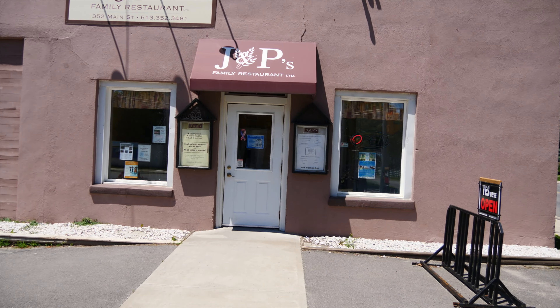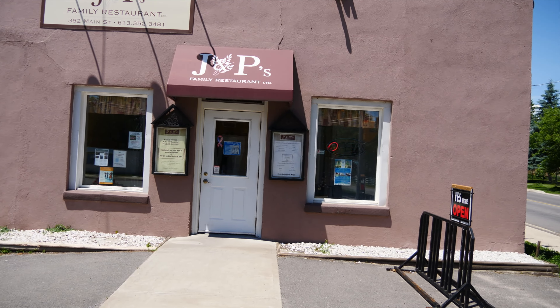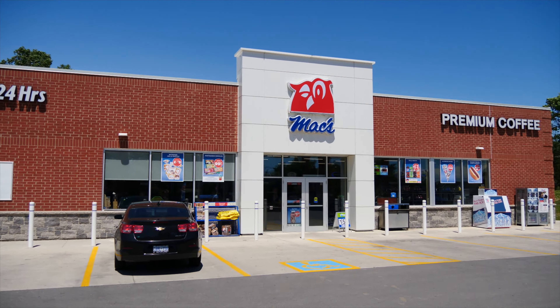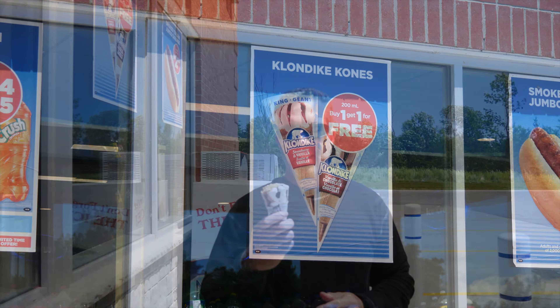There is a restaurant — it says all-day breakfast — but you usually judge a restaurant by how many people are in it, and the parking lot was empty. On the way back we checked out the Max convenience store — the biggest and closest one around. We didn't need anything but they had a buy-one-get-one-free sign on Klondike bars, so that's what we got. After the walk we had to treat ourselves. It's windy as hell again — in town when you get away from the water it's actually kind of warm, but back at Loyalist Cove marina you really feel the wind on the water.